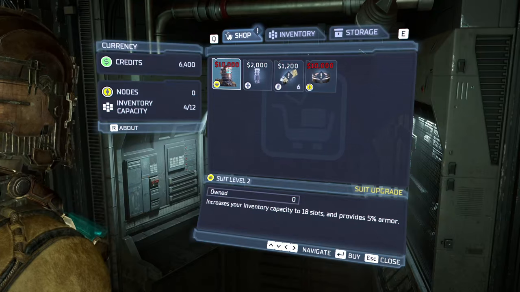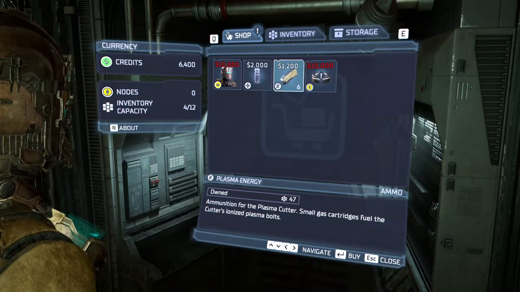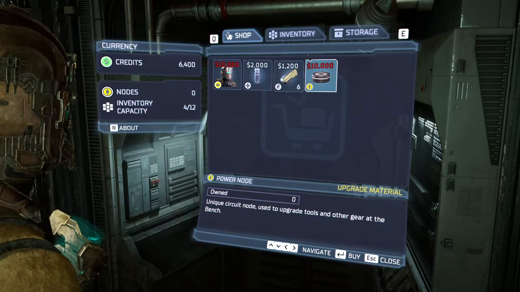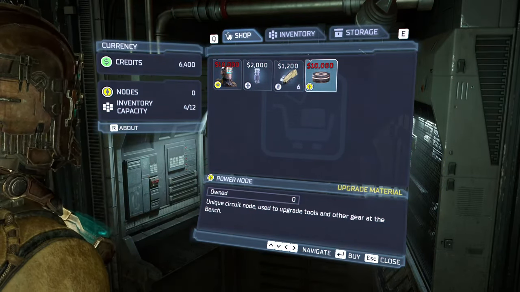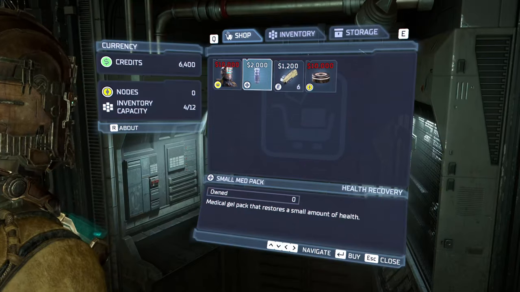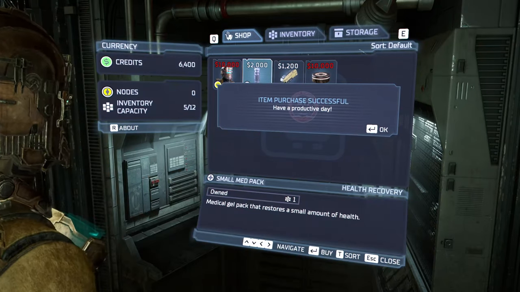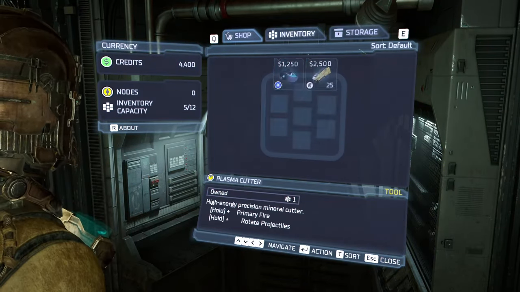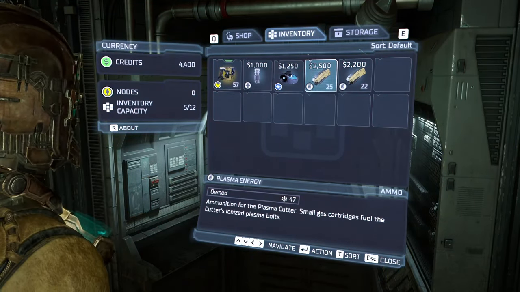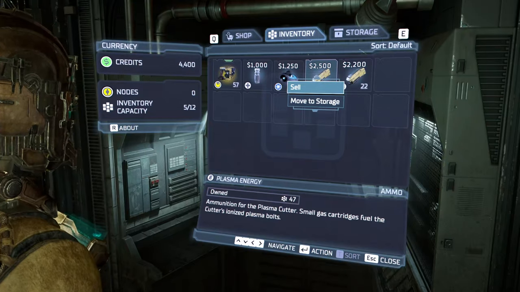What is this? Increase your inventory capacity to 18 slots. That's what we have on, then. Med pack. Power node. I mean, I don't really see... Oh, that's the shop. Okay, I get it. How much do we have? I want meds. Yeah. I'm buying meds. Probably a waste of cash, but I don't care. That's our inventory. Okay. Plasma energy. I didn't know we had any of this. No, I don't want to sell or move to storage.